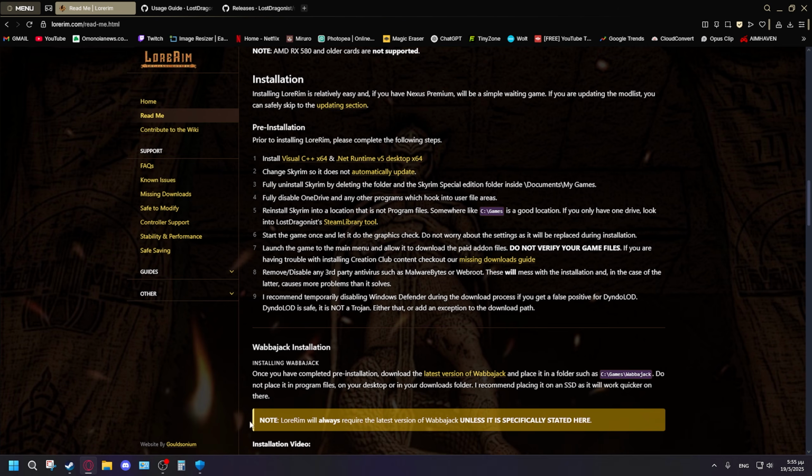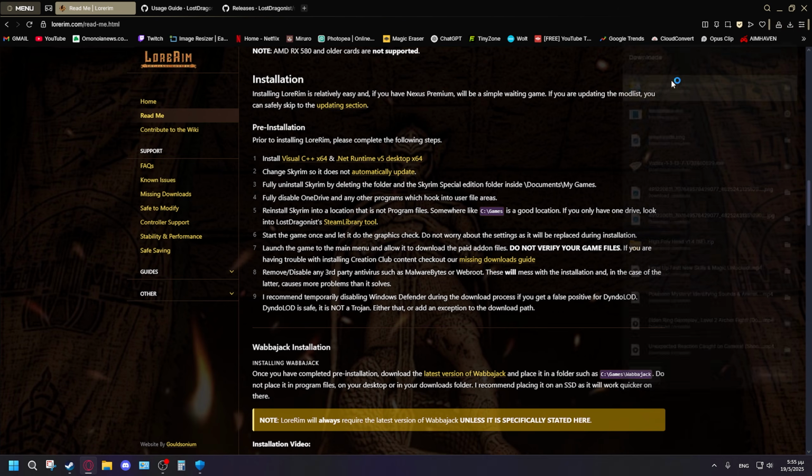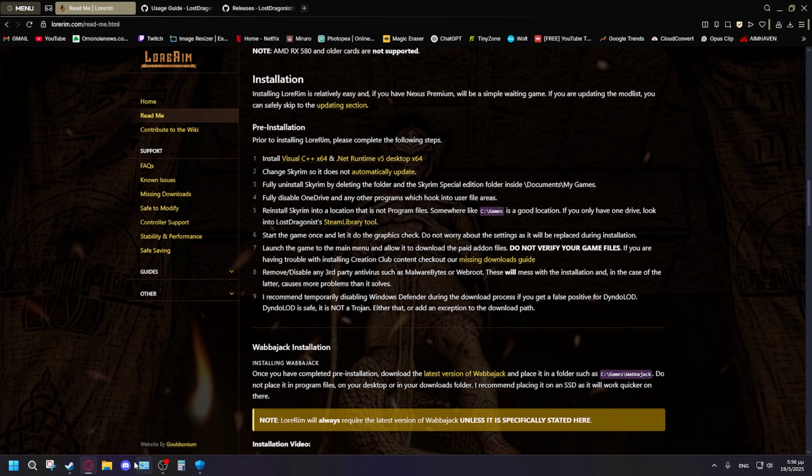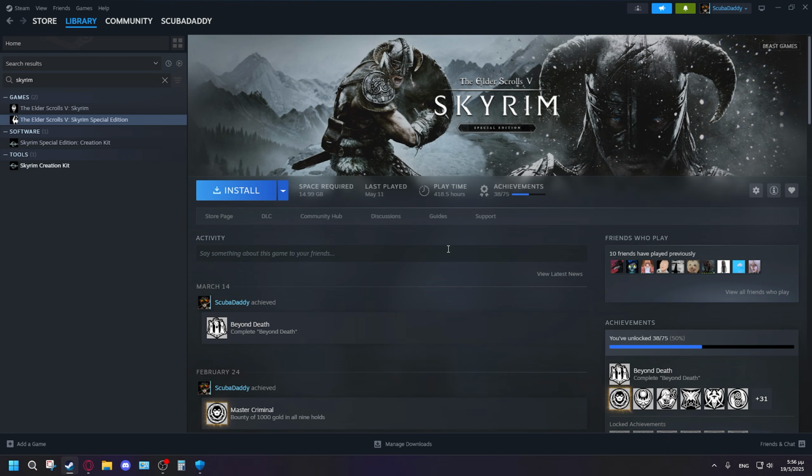Closing program. Okay. Now I will open it up again because I don't want to mess my stuff up. As you can see, it deleted it on itself because I already had it there. But if you want to delete something, just click delete row if you do something wrong. Right now, it should be added. What you need to do though is restart your Steam. Make sure you restart your Steam. If this doesn't work after restarting Steam, restart your PC. Now, it might not work when you restart Steam. So yeah, restart your PC and it should be fine.